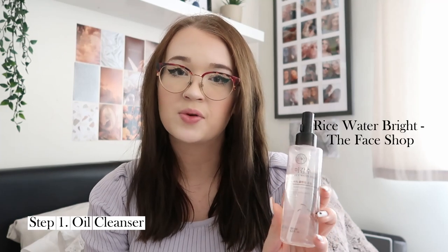This isn't something everyone necessarily needs to do every single day, but I like to do it every day because I wear makeup and SPF on most days. The first cleanser I use is my oil-based cleanser — the Rice Water Bright by The Face Shop. This is usually used to remove makeup, but I typically remove my makeup before starting my skincare routine, and then this oil cleanser removes any remaining makeup. It does have a little bit of fragrance in it but it's not overwhelming and I haven't had any irritation from it after about a month of use. It makes my face feel incredibly soft and hydrating.